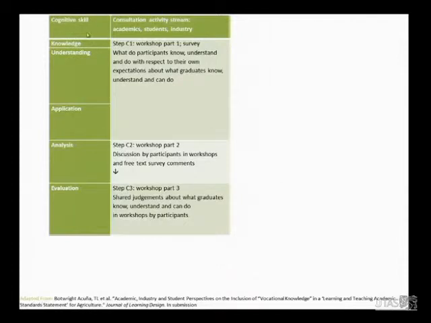Now, what we've used here is actually linking it to cognitive skills. If you're familiar with some of the educational literature, this is around Bloom, and some of you who have worked with that would probably recognise the way that we've got these different characteristics. You can see that they're increasing in complexity, just as a way of describing the process that people go through in talking with each other about how standards are important. It is a little bit of an artificial framework, but it gave us a framework to, at the end of the day, explain how we reached a judgment about what should be in or what should be out of the standard statement.